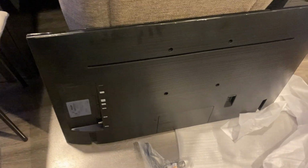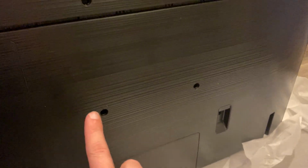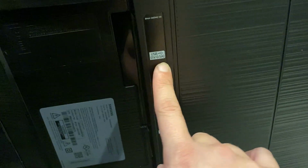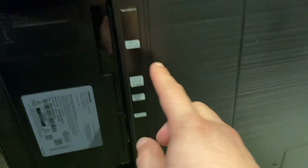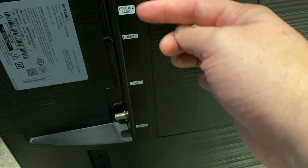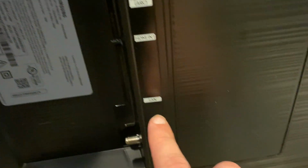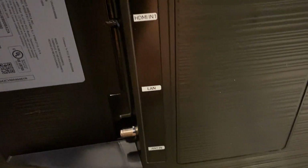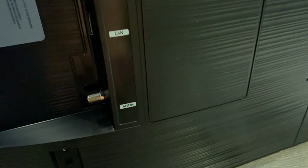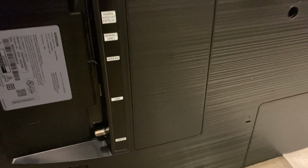Okay, so this is what the back of the TV looks like right here. It's got some texture to it. Usually a lot of these TVs are just smooth like that, but it's got the four screw holes there in case you mount it on the wall, and that's what I'm going to be doing with this actually. But let's look at the ports that are on the back. It's got the USB port here in case you want to plug in a USB stick there. It's got the digital audio optical cable port, which I will be using. It's got two HDMIs right here, and it's got the LAN port in case you want to run your Ethernet cable in there directly. And then it's got the antenna cable in there in case you have one of those open air antennas that you want to put on this.